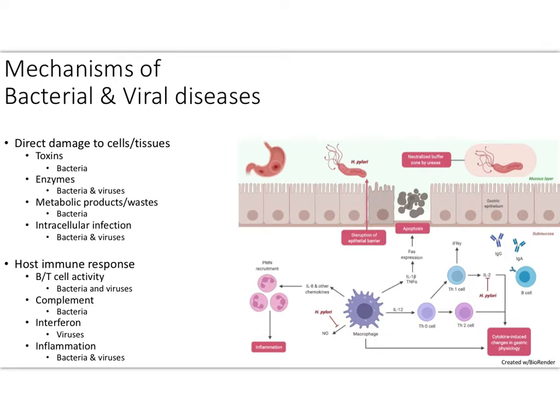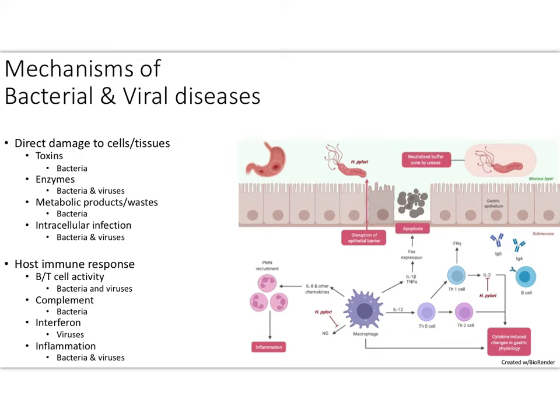For enzymes, both bacteria and viruses use various enzymes to degrade tissues. For both of these types of microbes, it is very common for them to produce some kind of enzyme that will interfere with our own metabolic reactions or start to break down our cells and tissues, and that allows the microbe to cause damage to the body and oftentimes further its own reproduction.